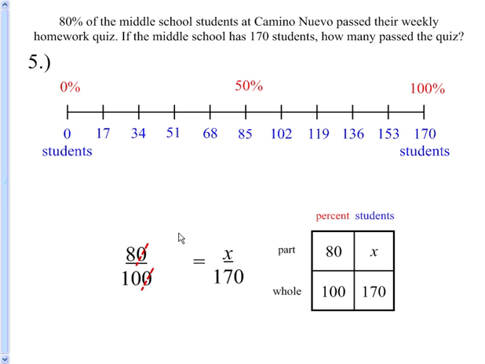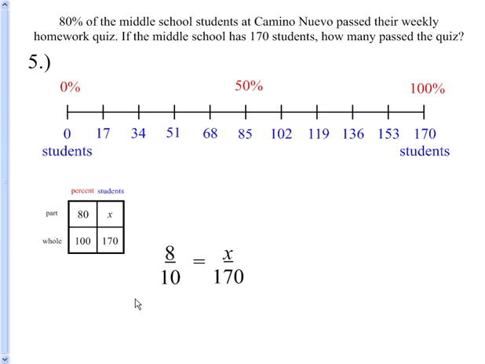Now we can further simplify this. We could further simplify this by dividing by 2. 8 divided by 2 is going to be 4. And 10 divided by 2 is going to be 5. So we could change this into 4/5 and further simplify things. But you know what? Let's not do that. Because as we've seen earlier on in the videos just for this week, if we're dividing by 10, that's a pretty easy step. It's actually going to be easier than if we're dividing by 5. So let's stay with 8/10 equals x over 170 and solve that.